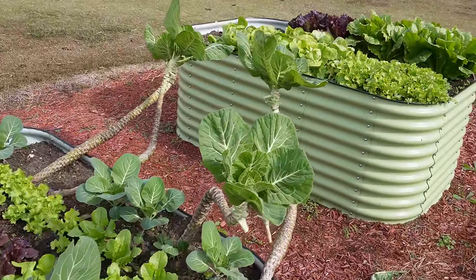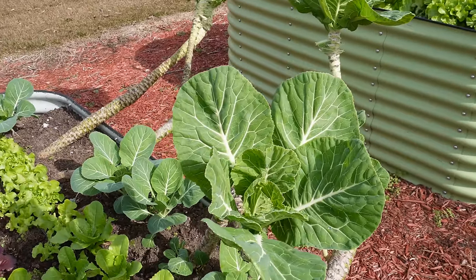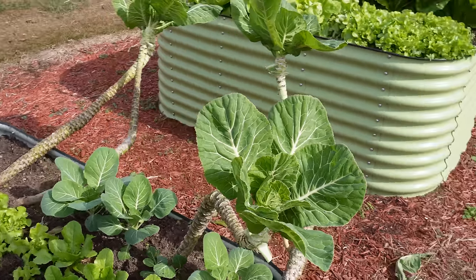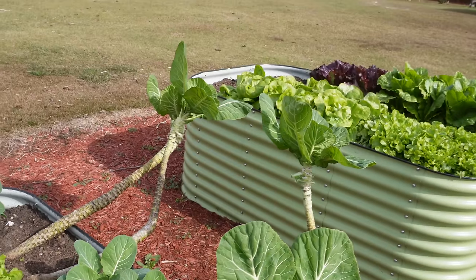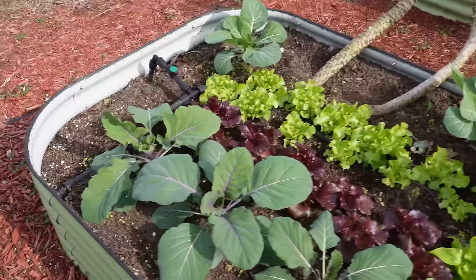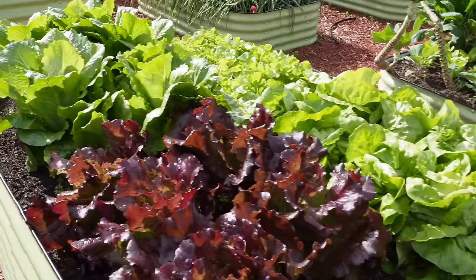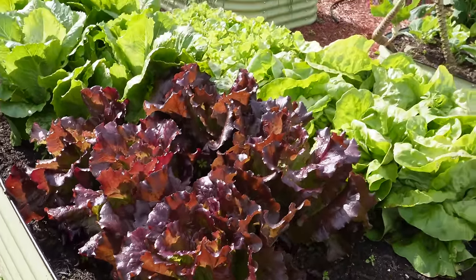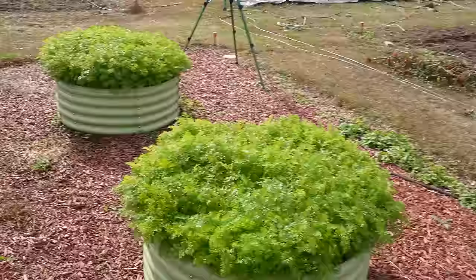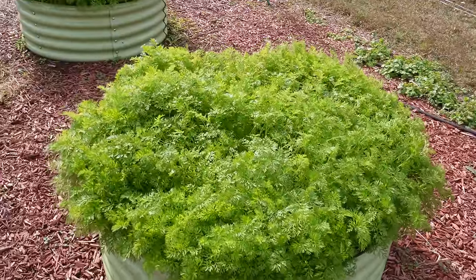Moving on to the stuff that it didn't bother one bit — if we compare those mustard greens to these collard greens here, you can see these collard greens just look as good as they could look. They'll be even a little bit sweeter now that they've been kissed with that frost. Our Forever Collards here that have been in the ground a whole year, our Flash Collards down there that we transplanted a few weeks ago, and then right over here our Old Timey Blue Collards — all these look great. A little light frost like that isn't even going to bother this lettuce — might even make it taste a little sweeter. And we know from past experience that it's going to take temps down in the low 20s to even think about bothering carrots, so our carrot beds are perfectly fine.